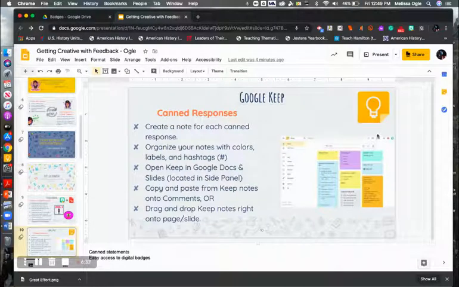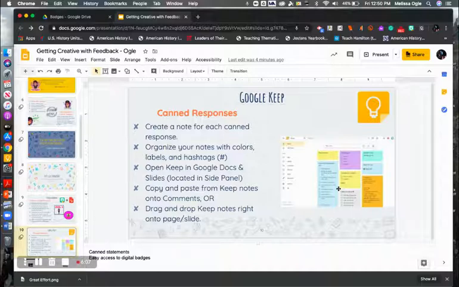Okay, so using Google Keep to create, this is not necessarily with Bitmoji. This is totally separate. Using Google Keep in order to pull in responses on, if you're grading an essay, you're grading a paper, you're grading something digitally in Google Docs or in Google Slides. And a lot of times if you're grading an essay, oh, you made a good point here, good point. Or you may have a question that you're seeming to ask every student.